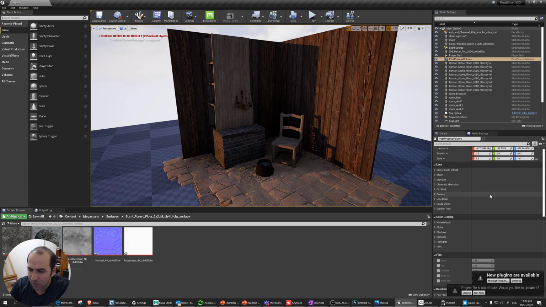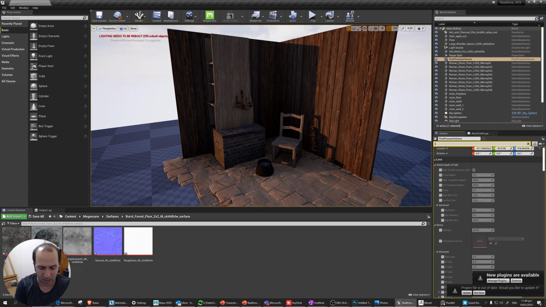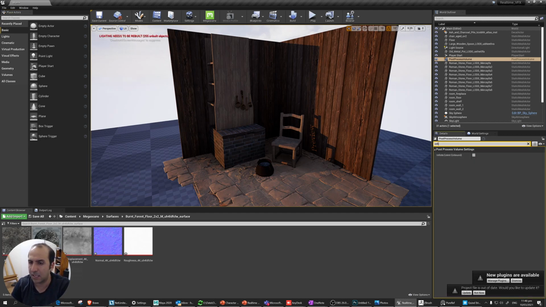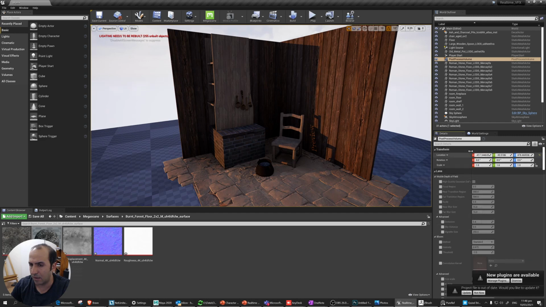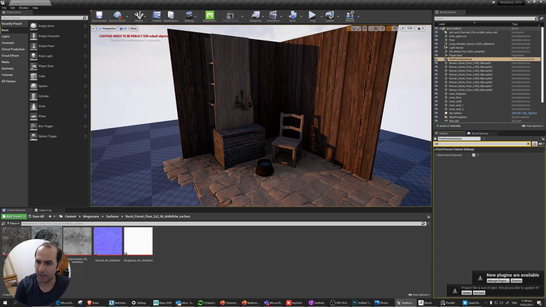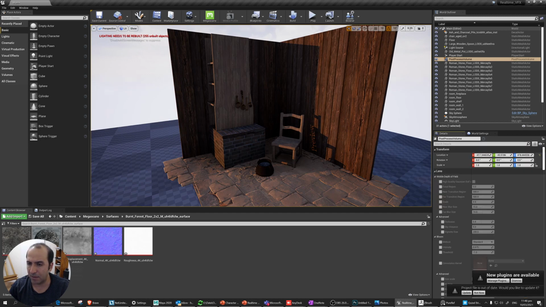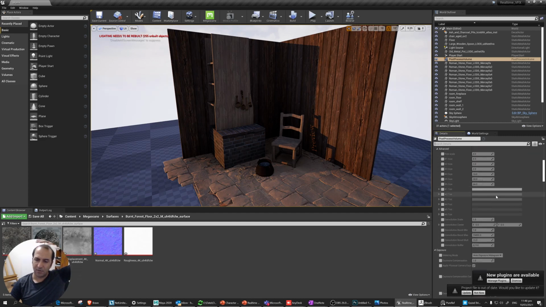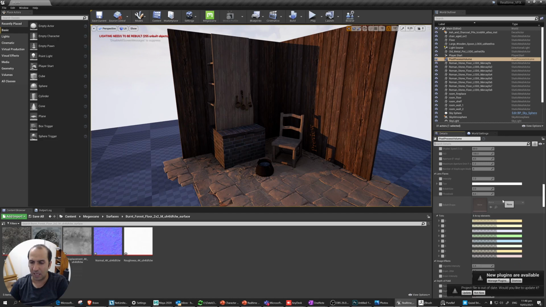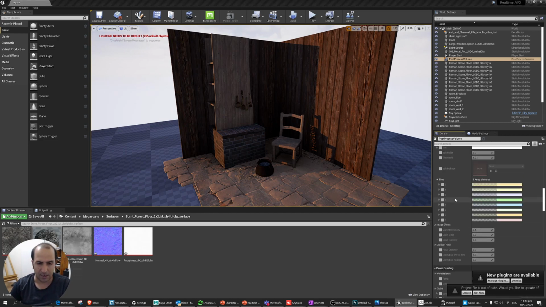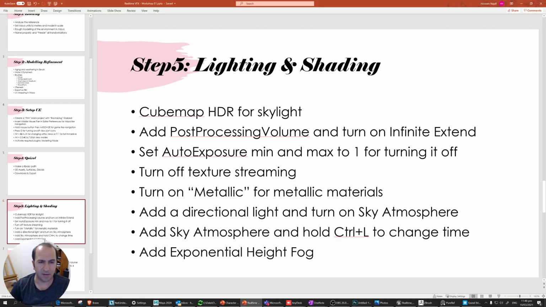The first thing that we're gonna turn on is this infinite extent unbound, which makes sure that our lighting attributes and all other stuff are not within a boundary, and it applies everywhere.